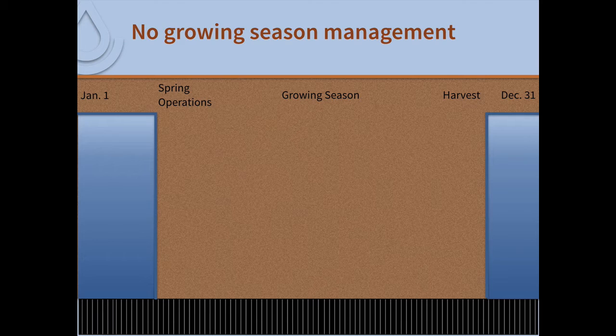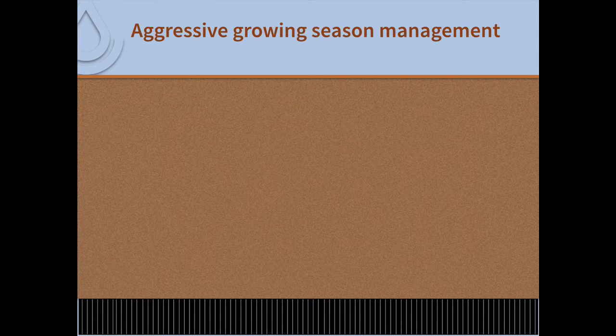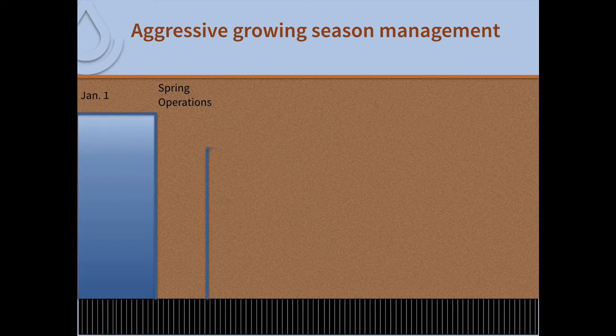And so in this scenario, there's still the same potential for drain flow reduction and nutrient loading reductions over the non-growing season, but then the rest of the season would be the same as for conventional drainage. Another scenario at the opposite end of the spectrum would be one with much more aggressive growing season management. In this scenario, the boards are initially set much shallower in summer conservation mode, and then the board settings are changed at one or more times throughout the growing season.